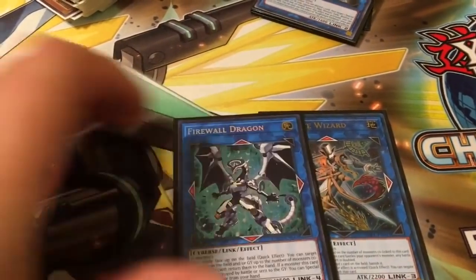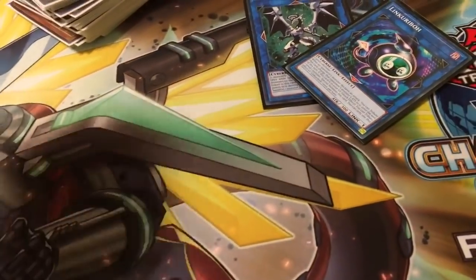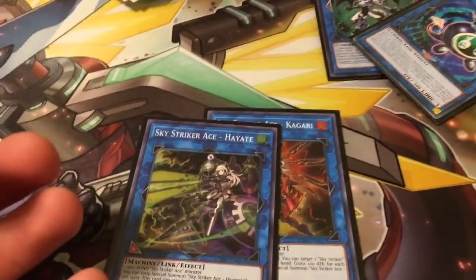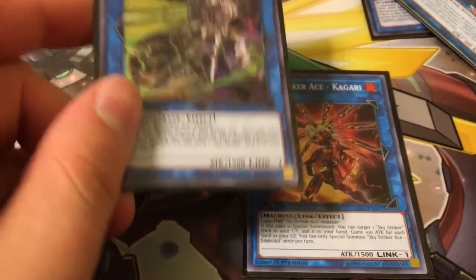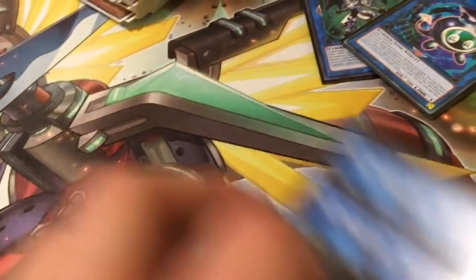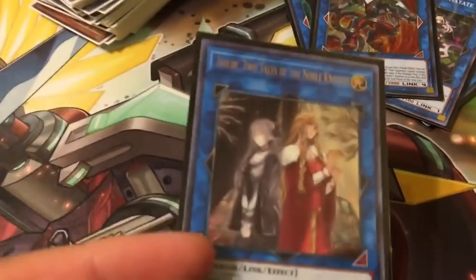Trigate Wizard, Firewall Dragon, Link Karibo, Kagari, and Hayate. Hayate is completely optional. There is that new Link 2 that uses literally any 2 monsters that points down. You could play that over it, but having a Link 1 that points down was just handy. Borload and Isolde, I mean, I can summon it, but mainly just for cherry targets.